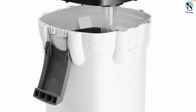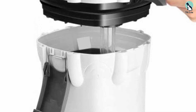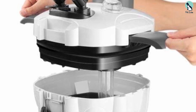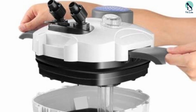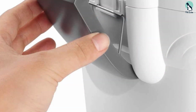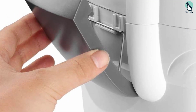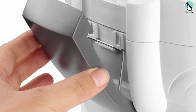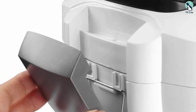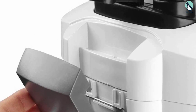This particular filter is also suitable for aquariums anywhere up to 100 gallons and is capable of processing 370 gallons an hour. Happy customers have said that the SunSun filter is not only durable, long-lasting, and effective, but also extremely quiet. Additionally, when compared with other filters, it has proven to be a preferred choice. However, some have said that it can be quite messy to clean. But if you don't mind a bit of mess once in a while, then that shouldn't be an issue.